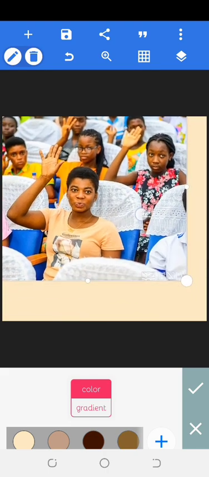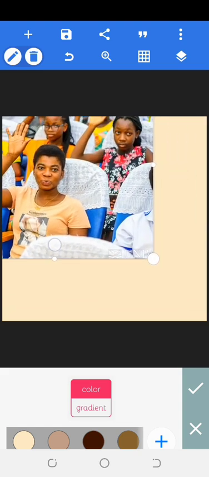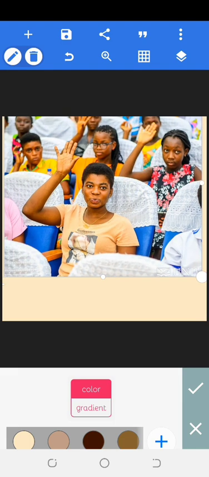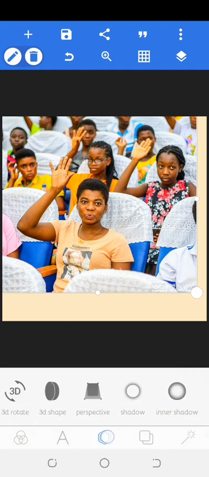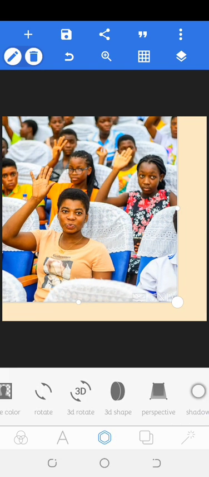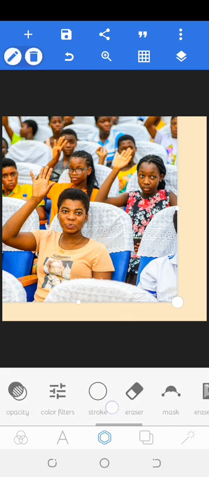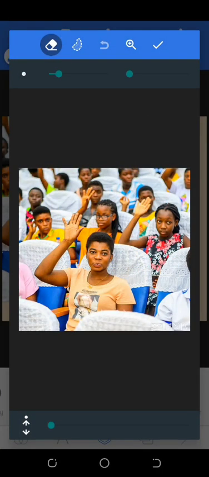Now how then do we erase? We want to place it at this place, so we want to erase a portion of it. Good. So you go to eraser. It is selected here, then you go to eraser by selecting on the image button, the two button. Since it is selected, tap here, then you go to its eraser tool. So you go to eraser. Now you erase the portion you don't want. Now let me explain this.